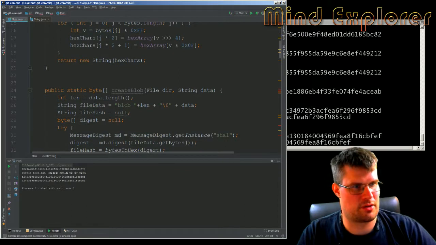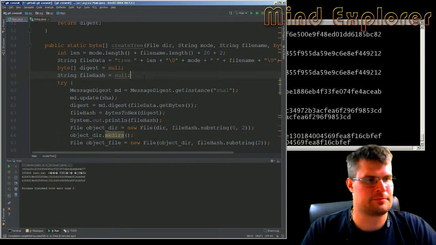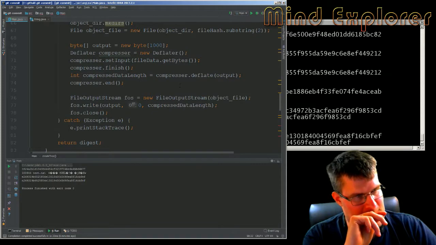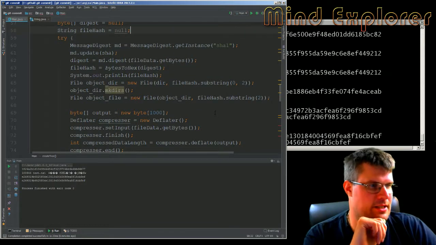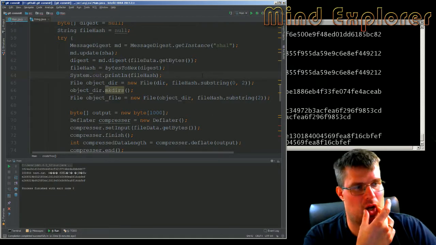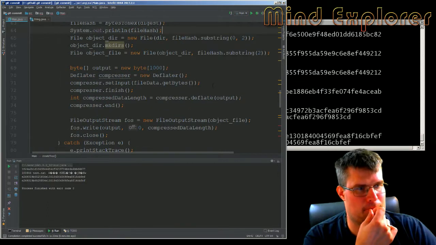And we need to copy the file hash as well. There we go. So this should, with a little luck, create a correct set input.